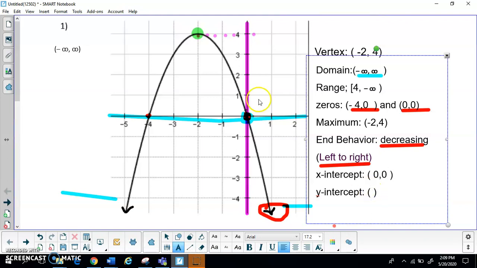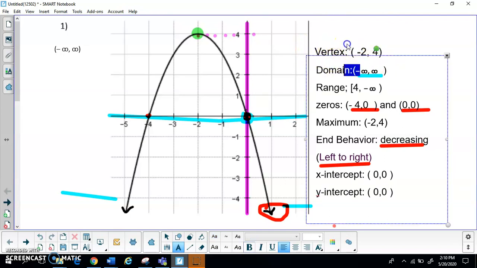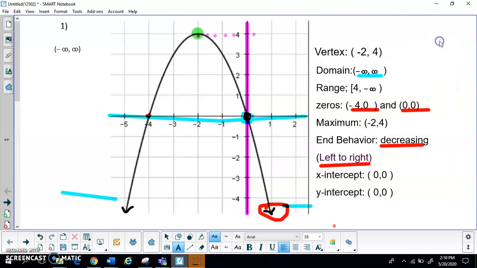However, our y-intercept is where the parabola and your y-axis intersect. So in this case, if you trace your y-axis, which is the purple, and the parabola, the U-shaped graph, the intersection point is the same thing, at (0, 0). So that's it. So the vertex, we define all these terms today. We give examples based on these terms.